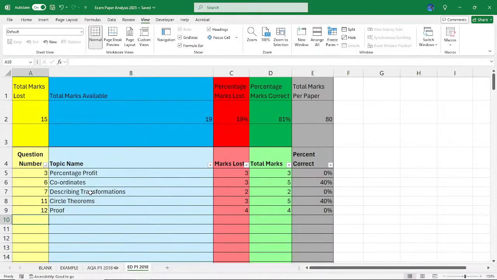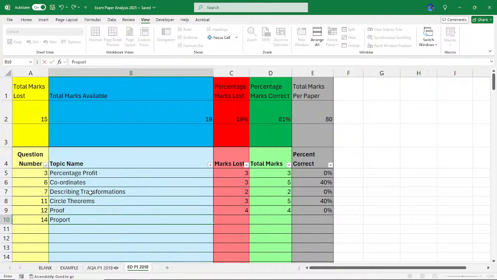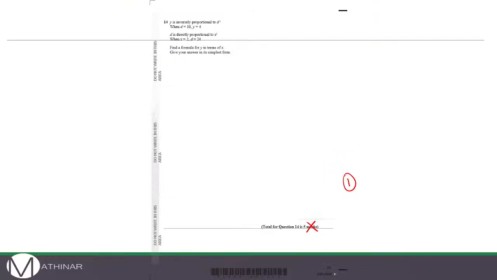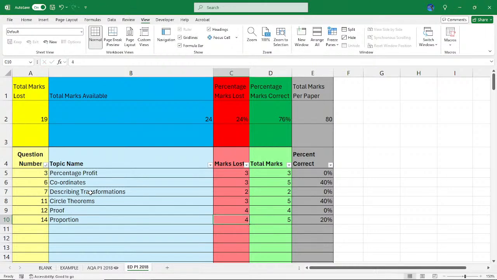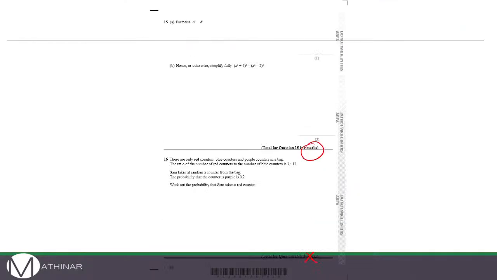Number 13 was fine. Number 14 was inverse and direct proportion. We'll call it proportion, number 14. So it was 5 marks and I lost 4 of them. 15 was fine. 16 I lost.